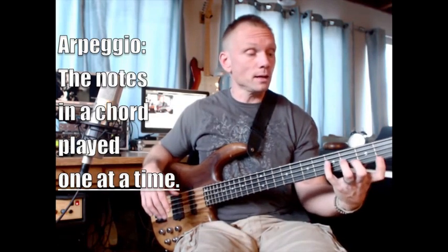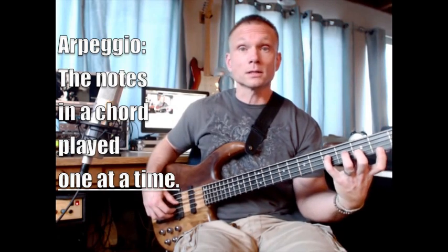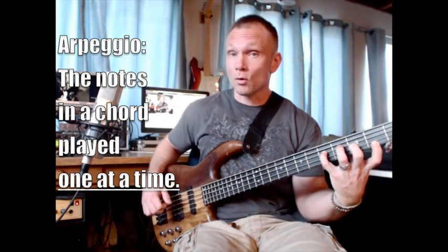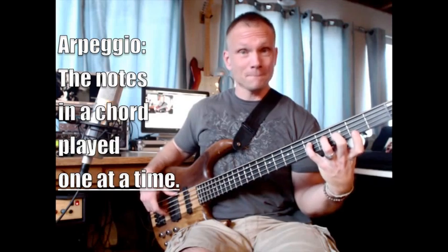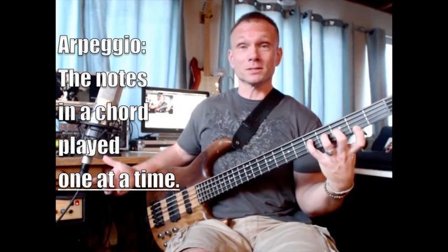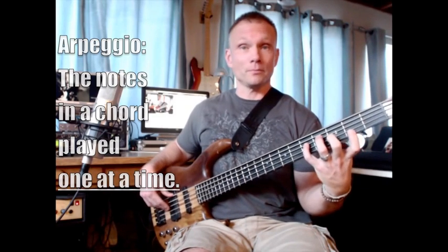So if I play 2 or 3 or 4 notes together simultaneously, we call that a chord. But if I play those same notes one at a time, we call that an arpeggio. They're pretty much the same thing. This is a chord. This is an arpeggio.